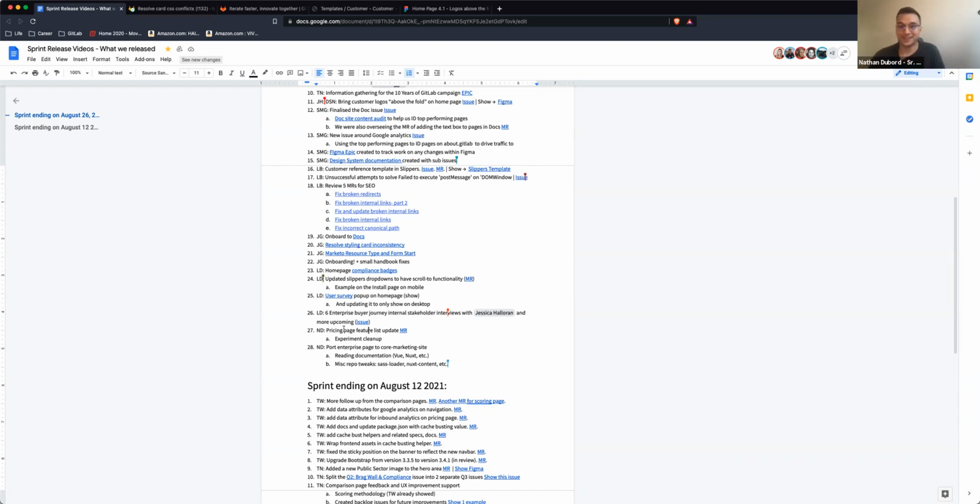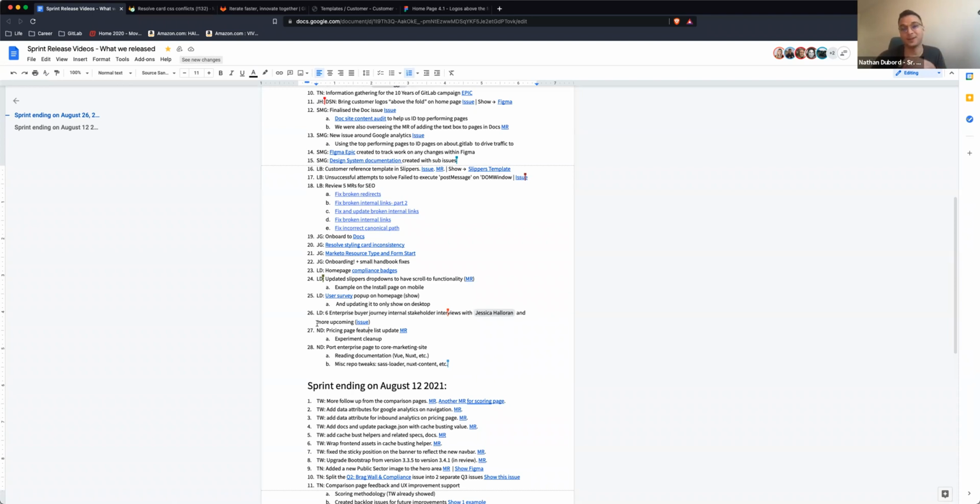Yeah, so the usual pricing page updates. We made some changes to the list of features that show up under the dropdowns for each tier. And then some experiment cleanup. We removed the code for the experiment, but I forgot to stop the experiment on LaunchDarkly. So I had to do that and then clean up all that stuff, which is fine.